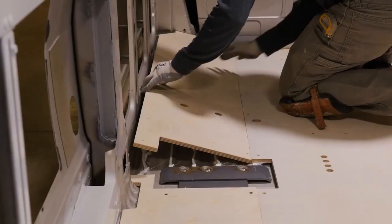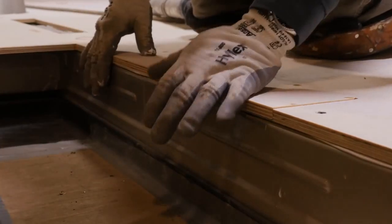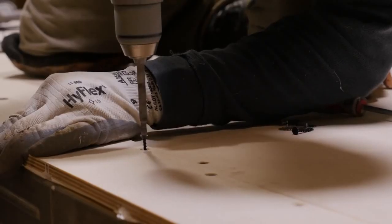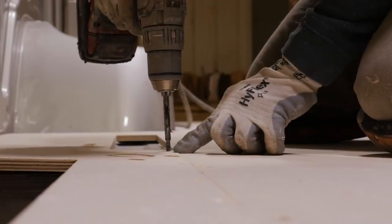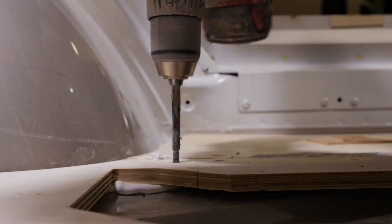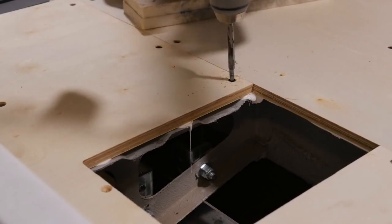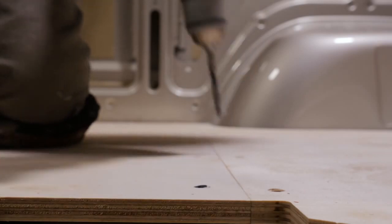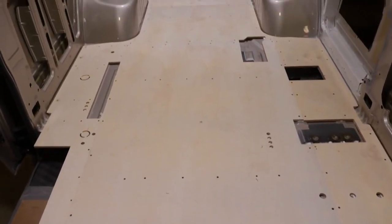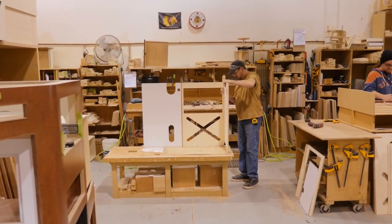Another important aspect of our installation process is how we fit the plywood from wall to wall. We cover the entire area of the floor to create a consistently flat and square surface to later anchor interior walls and cabinetry to. An advantage of installing the subfloor from wall to wall is the reduction in noise from the road below. Plywood acts as a great insulator over the metal floor and results in a quieter interior while driving. Moving into the wood shop, we now begin assembling the kitchen cabinet.